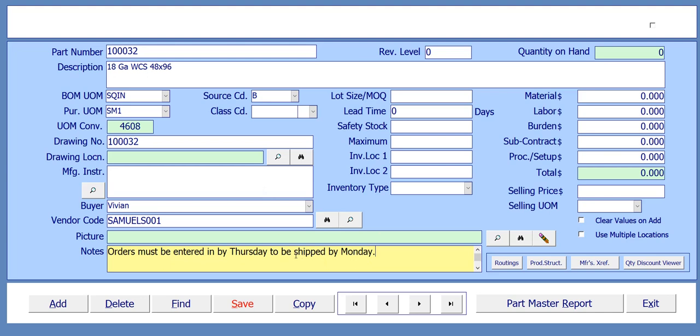Okay, moving on. We have lot size here, or what is this? Material order quantity, MOQ. That's what that stands for. So you can't just buy one sheet at a time.